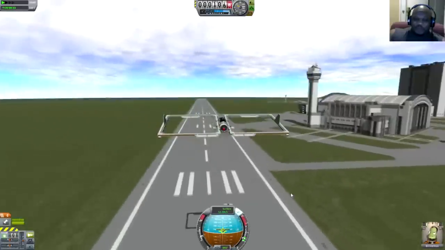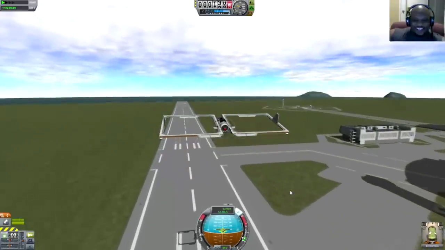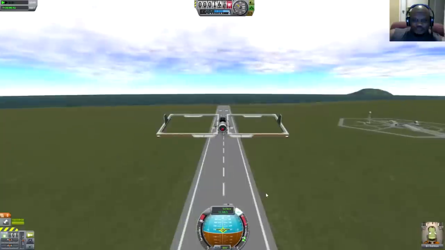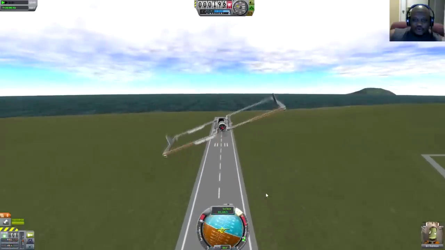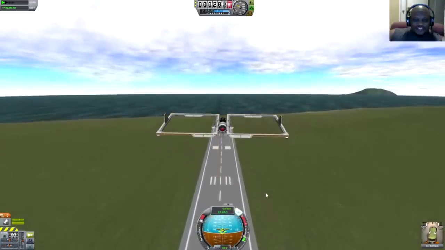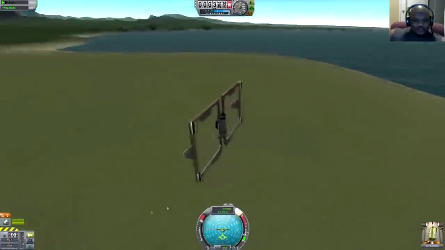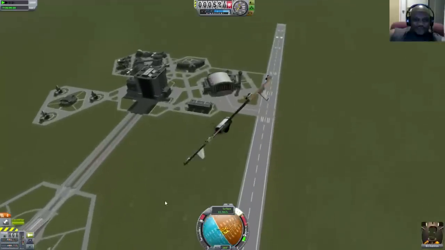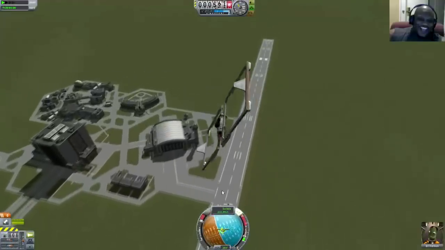So we are off the ground, which is a bit more than I expected, and it looks to be very stable. Let's kick our engines up to full speed and let's do a barrel roll. Oh yeah, she's stable. All right, let's kick her back. Oh yeah, I can work with this.